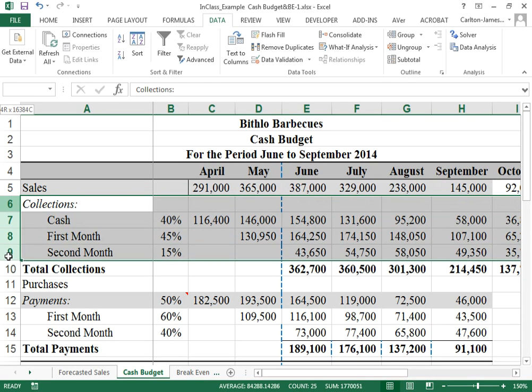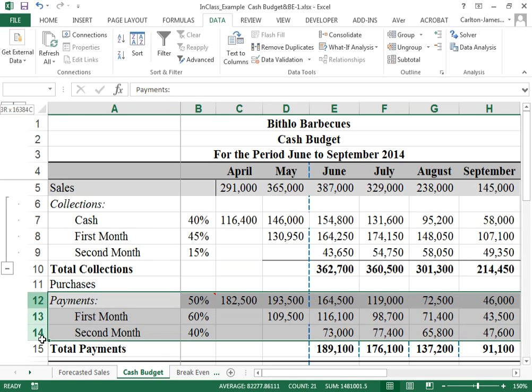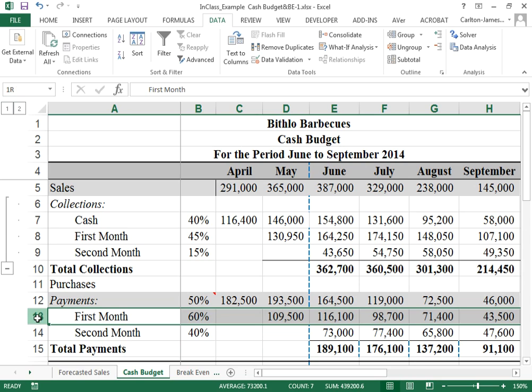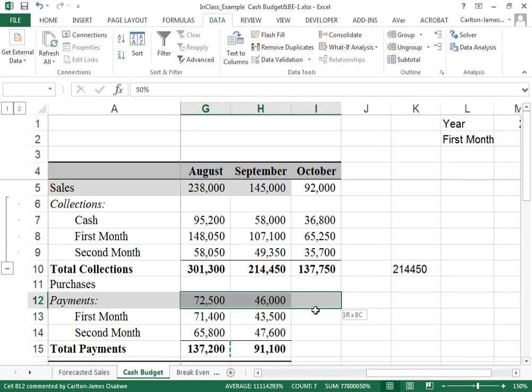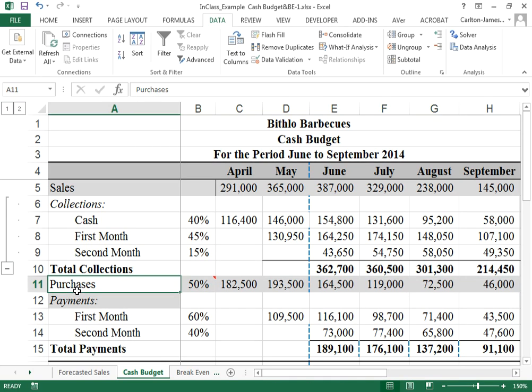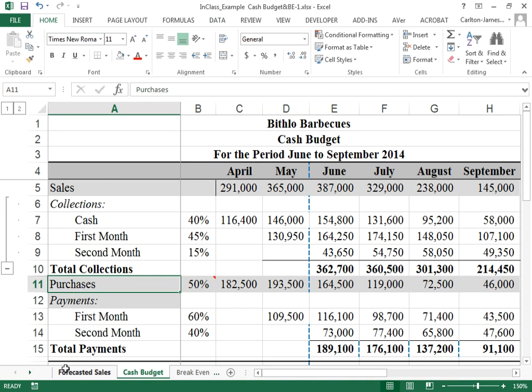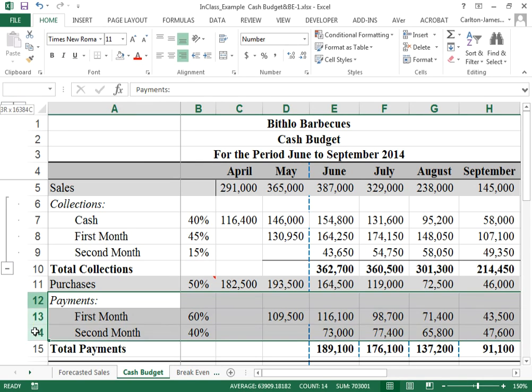We might want to see the sales. So we'll group this, and we might want to see the purchases. So we'll group that.